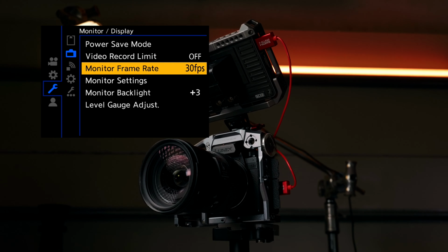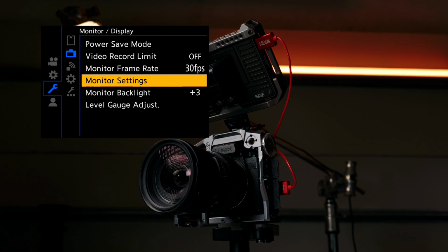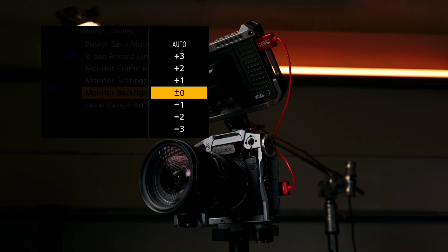Monitor frame rate, 30 frames, that just saves a little bit on the battery. Monitor settings, I leave these as default, but monitor backlight, I usually have this set on all my cameras to +3, and the battery on the Lumix S9, even when I have this monitor set to +3, is really good, especially with that 1 minute auto turn off if I'm not using the camera. But if I need to use it, I just half press the shutter, it will turn on really quickly, and I can just continue shooting.